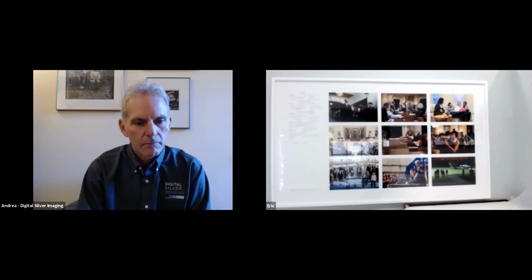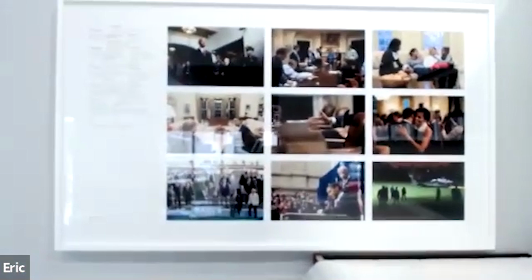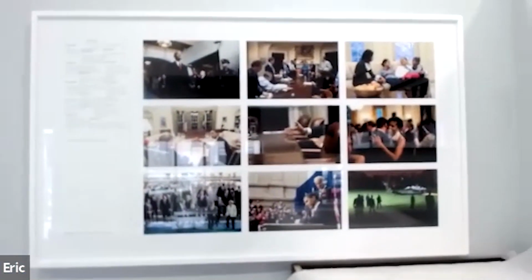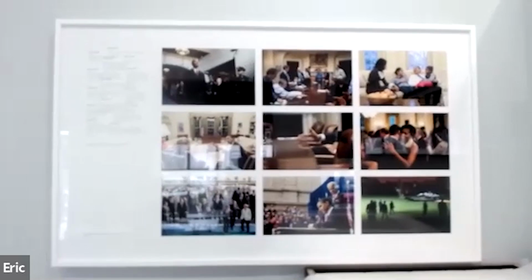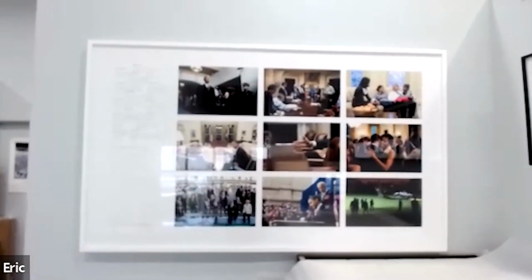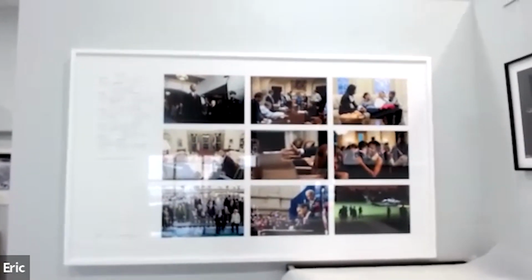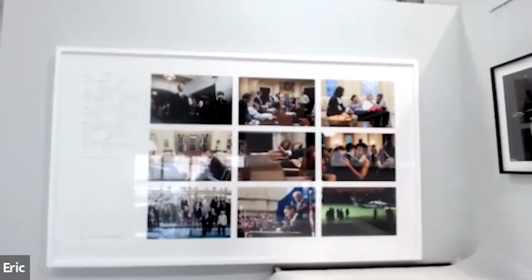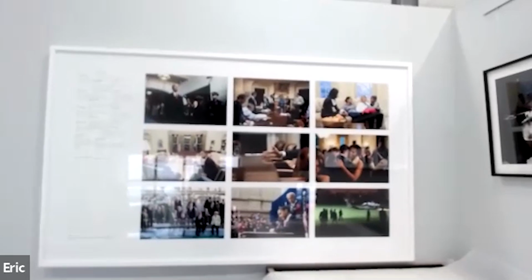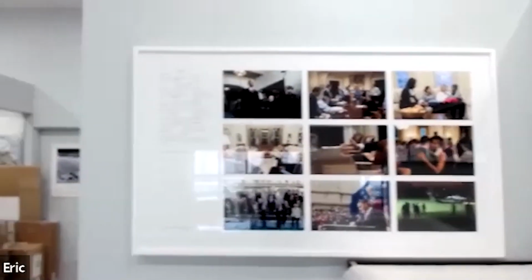And this was a piece we did for Pete Souza. I know it's trying to focus, it sometimes does this. This is a piece that is one single sheet of paper with no borders other than the paper itself. And we did the same treatment that Andrea just described, where we have spacers that are keeping the paper itself from touching the UV acrylic.